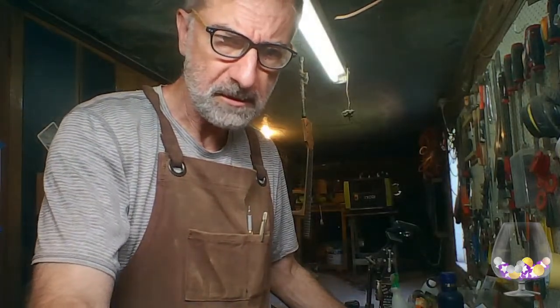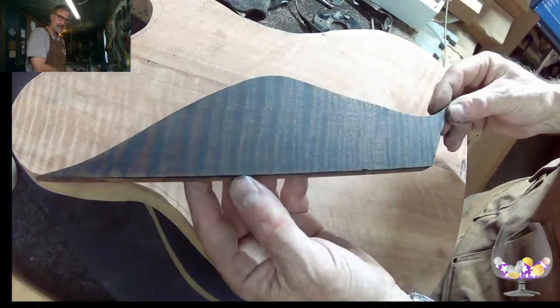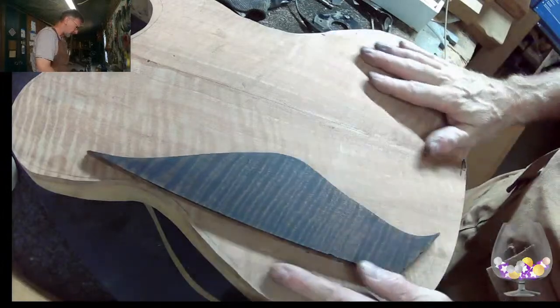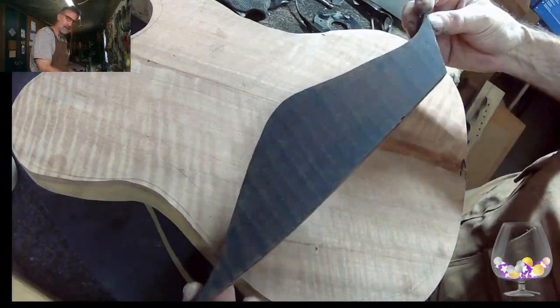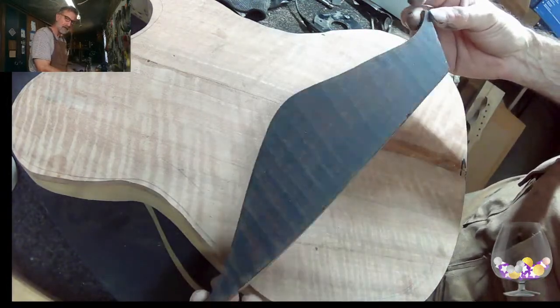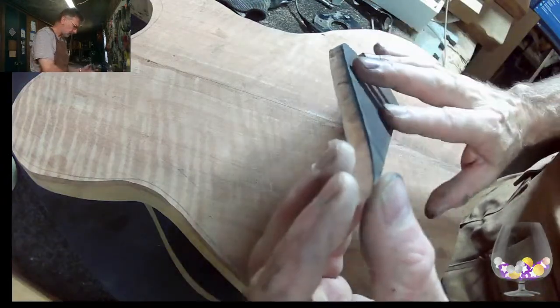I'll flick that down to the workbench and you can see, okay, that's the kind of color that we're going to get this guy going. Nice and dark, nice and dark. We don't want any chocolate though. We want it a bit grayer. So I'm going to play with a little bit of white pearl finish, and that'll get it going a pearly black. It'll give it a beautiful transition.